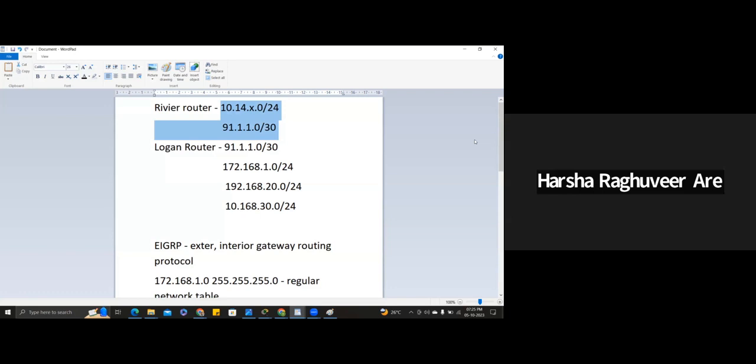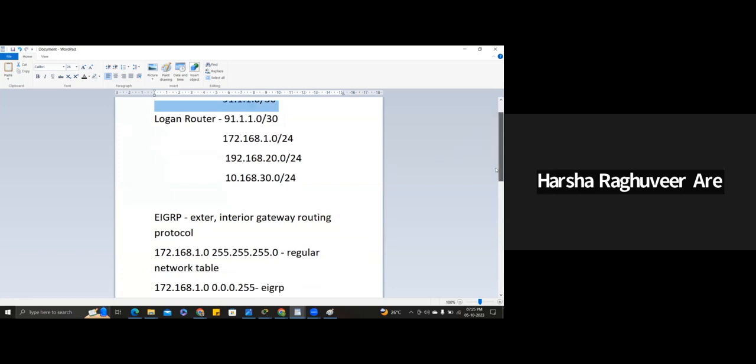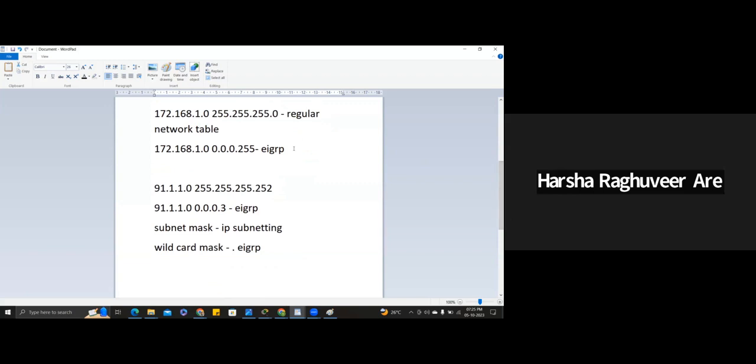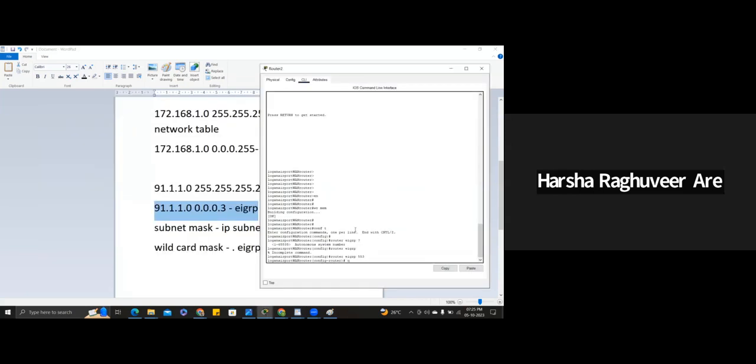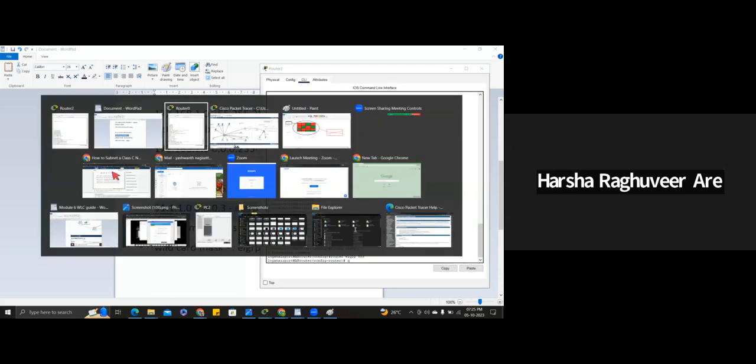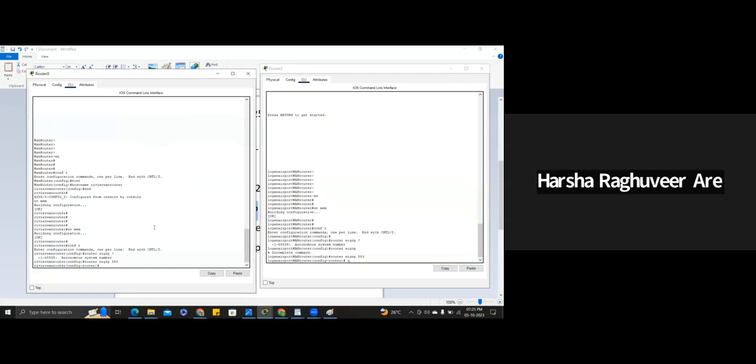Okay. So how do I add that to my EIGRP table? See here, wildcard mode. Here, router. Okay.